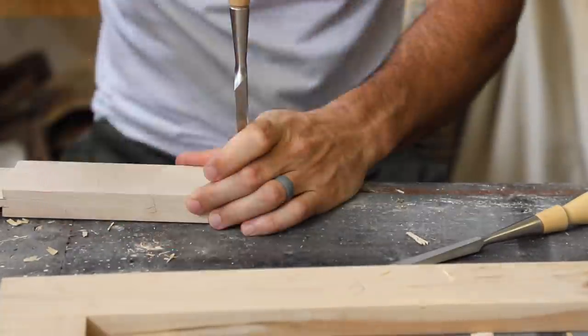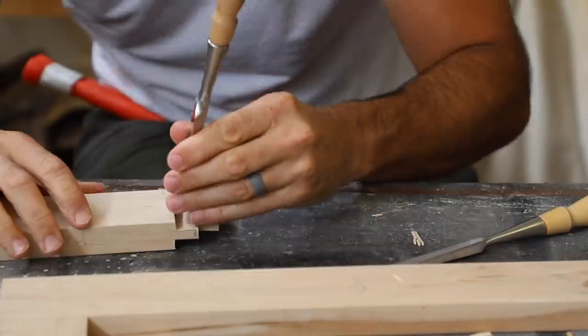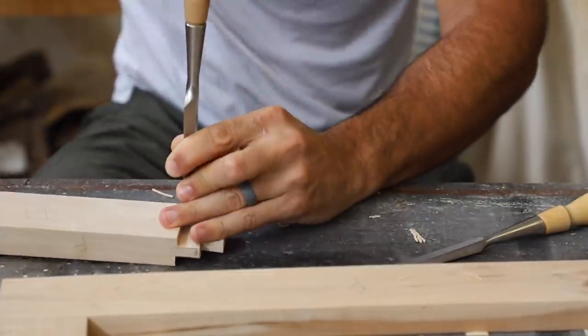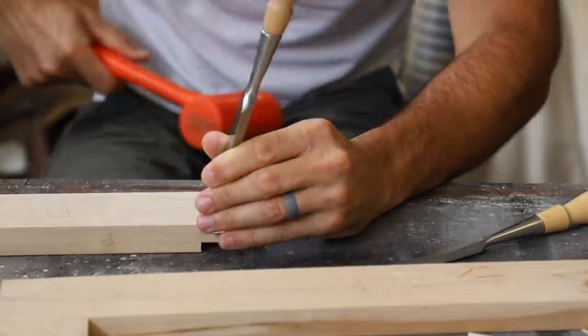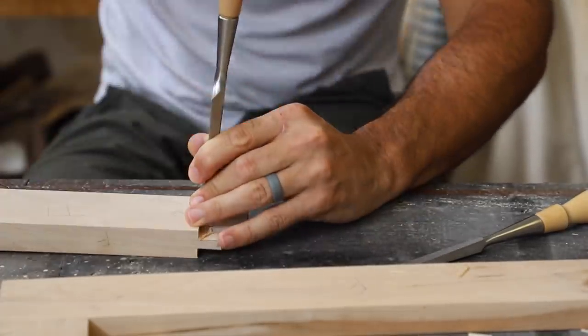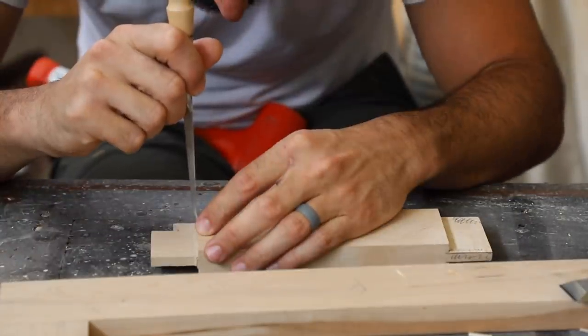So the big thing with chiseling, one more time, is making sure you have a really good line of sight. You can see the line right behind the chisel, looking at it straight on, and not taking too much material at a time. I'm making several passes. What I'm doing is halving the material until I can't cut it in half anymore.